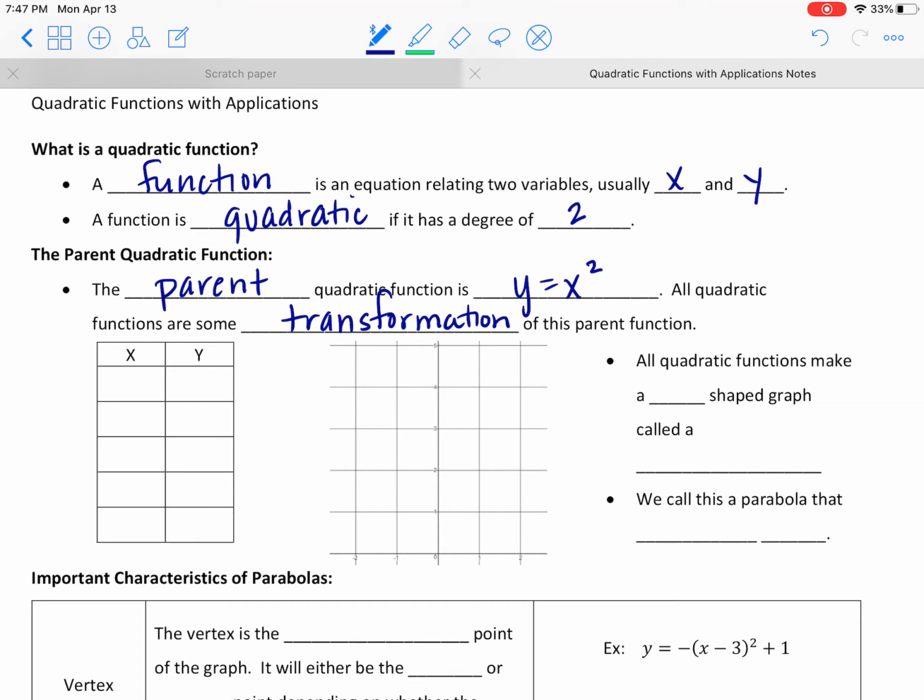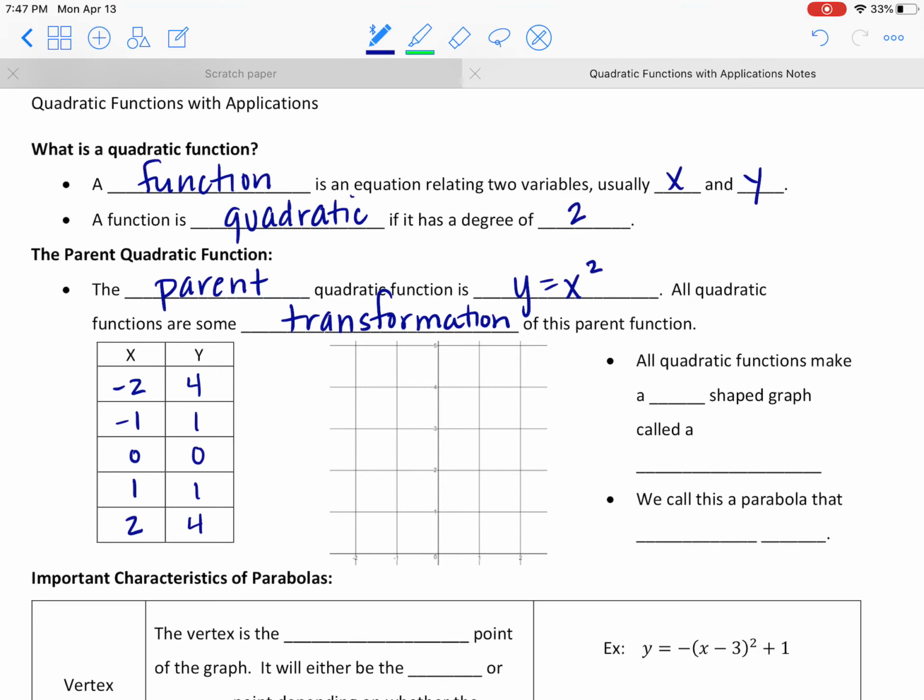So just to dust off the cobwebs, let's graph our parent function and make sure we remember what it looks like. When we graph this, we're going to pick a couple of negatives, 0, and a couple of positives, so we can make our picture. What happens when we plug in a -2? Well, -2 squared makes a positive 4. Plug in -1, squared makes a positive 1. 0 squared makes 0. Positive 1 squared, positive 1. And positive 2 squared makes positive 4.